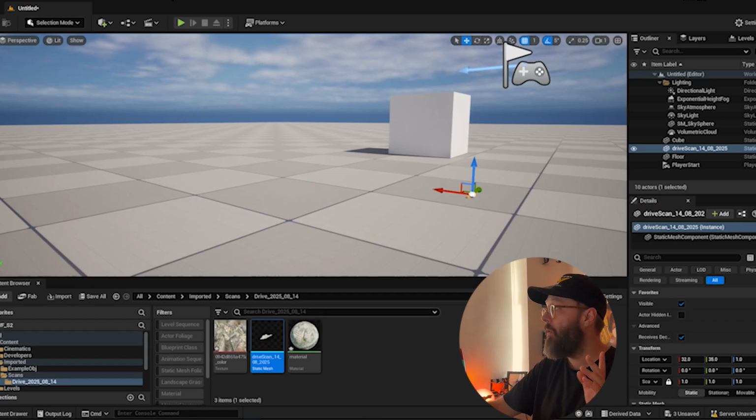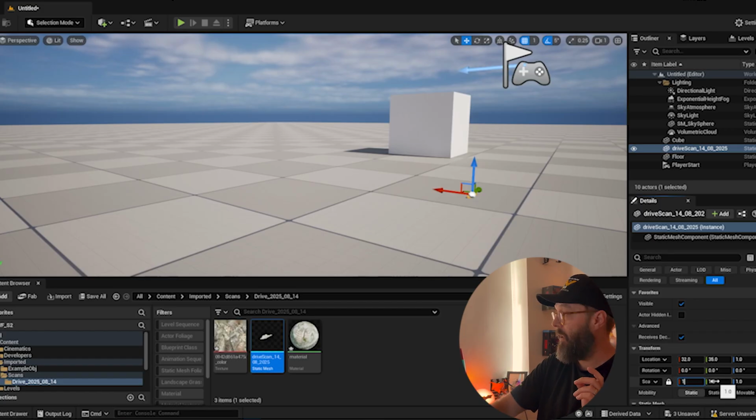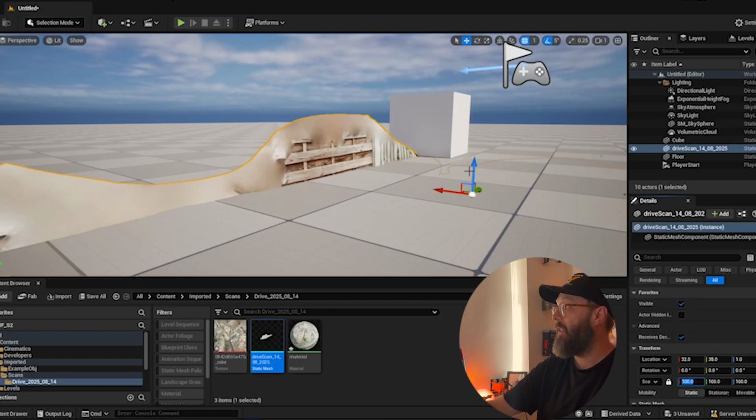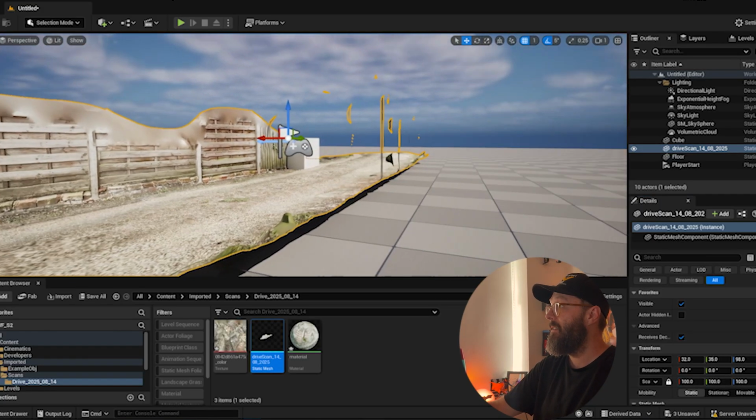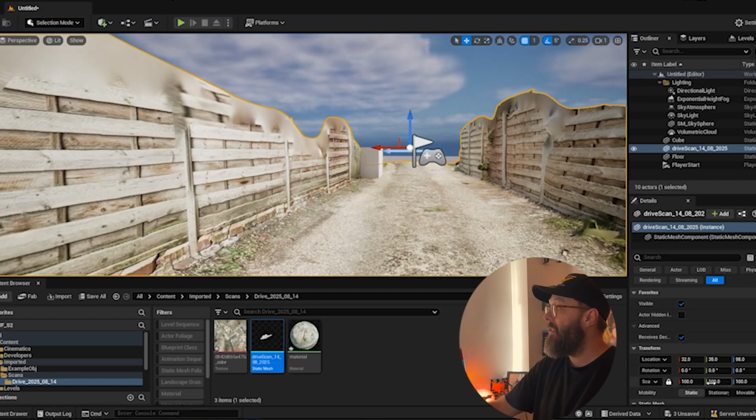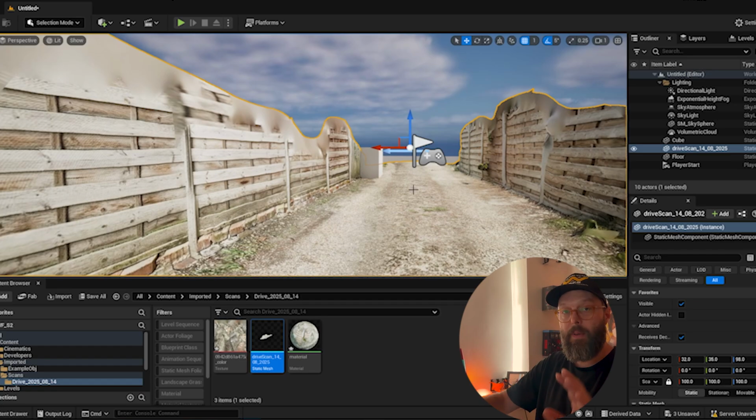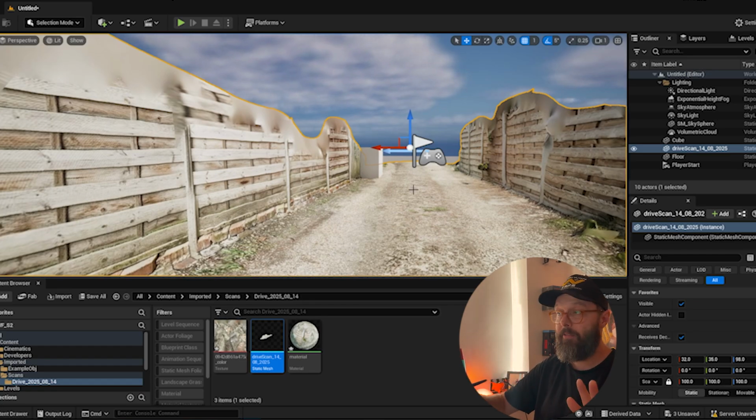Why have we done that? Why not just take it in here, and we could scale it here and go 100, and now it's the right scale, right? Now it's correct. That's right. Well, the reason is that we're going to have to do that every time we do it. Ideally, we want any asset that we use to be, when it's at scale 1, its real world scale. That's the preferable version of events.